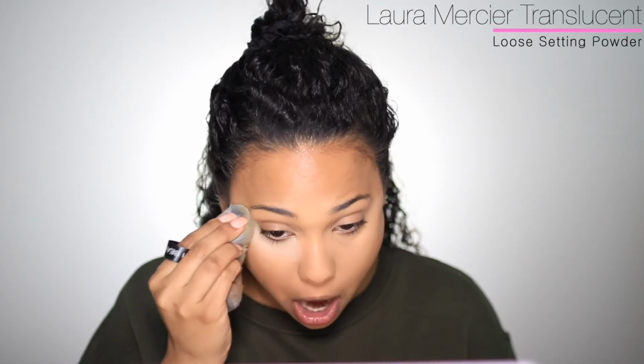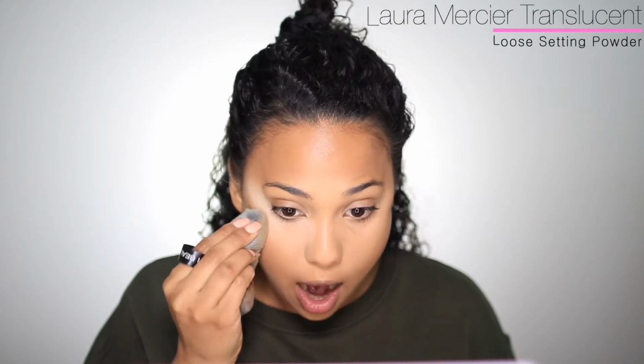So just applying this product with a brush, it didn't settle into my under eye lines like it did using the Blendiful. Now I am going to go in and set my under eyes. I'm going to use the Laura Mercier Translucent Setting Powder. This powder has never done me wrong. And I am just going to go in, again, I'm not trying to map this out anymore. I just don't have the brain power for that. Now this is applying the powder beautifully, but I wouldn't expect anything else from something that's like a blender powder puff hybrid. So I'm going to go ahead and do my brows because I'm tired of looking at them.